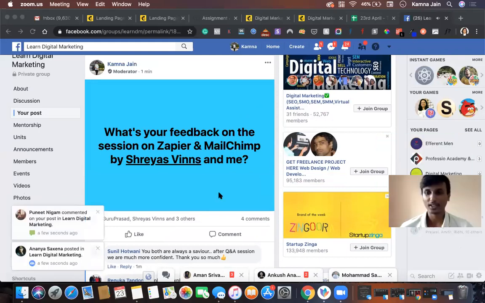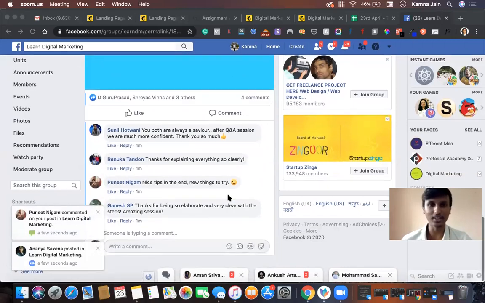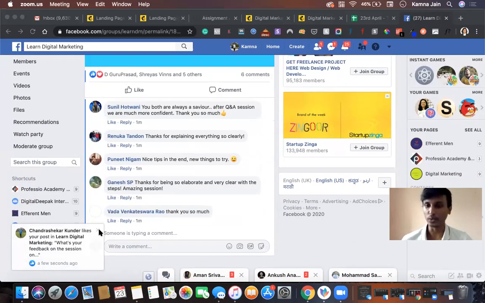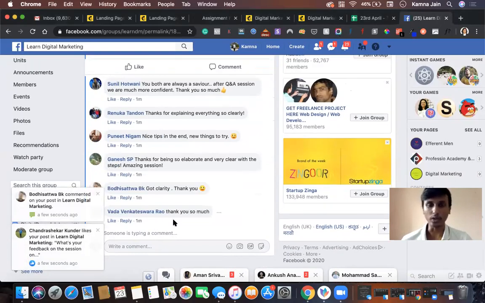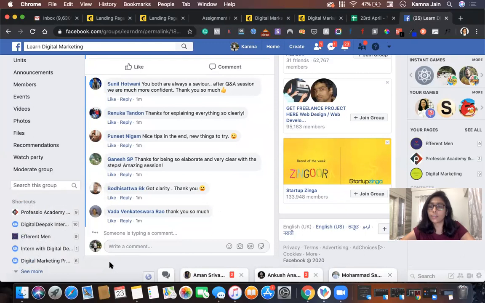How many of you now know how these big companies send you SMSs and emails on time? How is it done? As soon as you pay for Swiggy, you get an SMS, you get an app notification, you get an email. They also use tools like this, but they have built their own. We are depending on a third party tool here. And if Zapier is expensive, there are more tools, guys. There is something called automate.io or something. You can check that out.